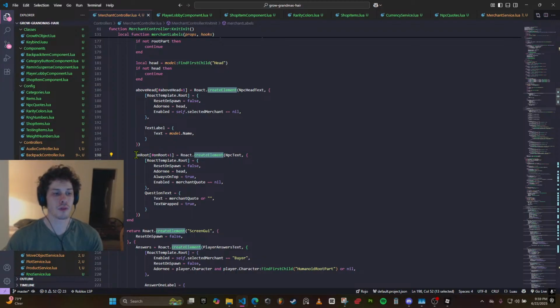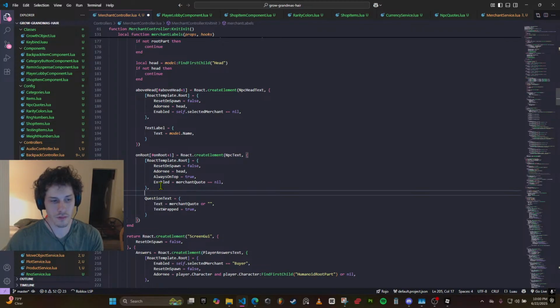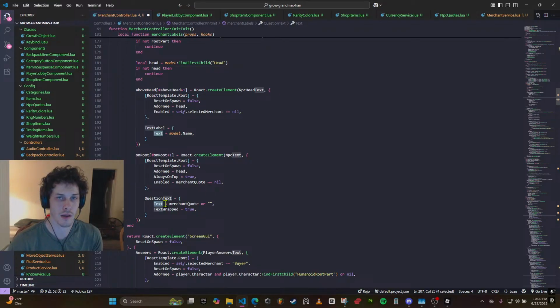This is another billboard that I'm using. I'm using the ROAC template for this, okay? And like I was saying, if we want to change the properties of the parent, we use ROAC template.root and then a table of properties. After that, we're just naming whatever element we want to call on, and then we just do a table of properties. So it's all gonna be titled the same as what the property is. So text wraps, text scale, if we want to do text scale, and so forth and so on.